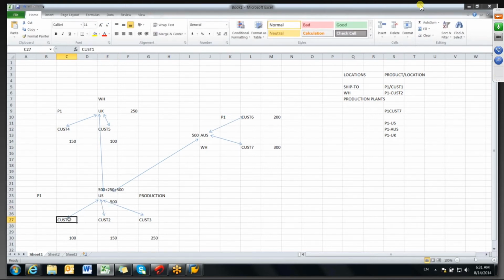Since it is not a production plant, it has to get the goods from some other location. Wherever it is connected, it will get from that location. Here it is connected to the US, meaning since it is not a production plant, it will get the goods from here. If you take the Australia example, this is not a production plant, it's just a warehouse, so it will send the requirement to the production plant link. Then the link also needs to exist between the US and Australia locations. All these connections we call transportation lanes.